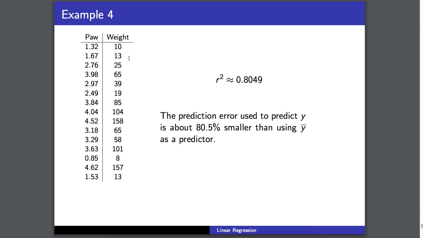So again, r squared is about prediction and how much better our prediction is using the equation that we came up with in our last video versus just finding the mean of these y values and using that as our equation. So a significant reduction in the error that we would have for our prediction. Our residuals would be a lot less if we used our regression equation versus the mean of the dog weights.